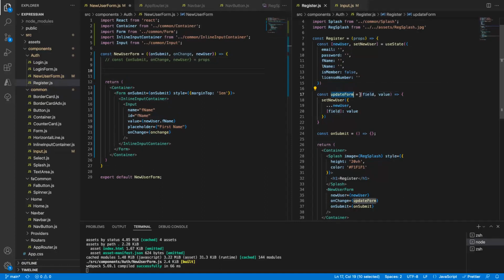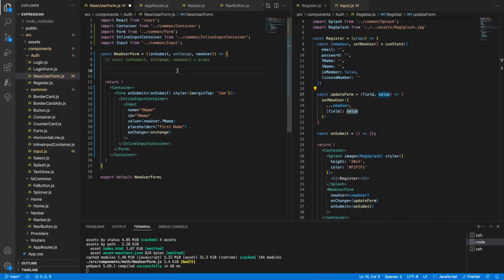Our update form simply wants to know what field got changed and what the new value is. That's all it wants. It doesn't need the whole event handler. So the field is basically the variable, and the value is the return. Well, kind of. Again, you'll see in a second. What we want to do is take that event handler, which has the item that triggered the event, and the new data of that item is going to be inside of this event handler. What we want to do is grab that item and use it.